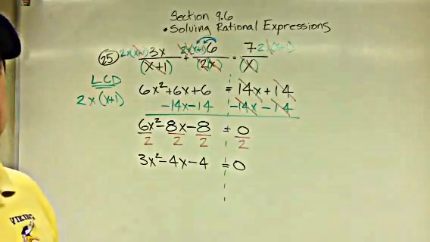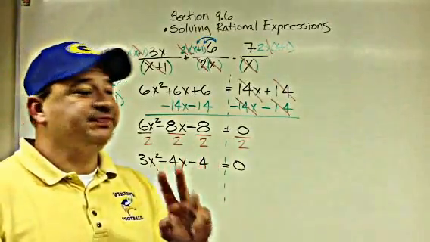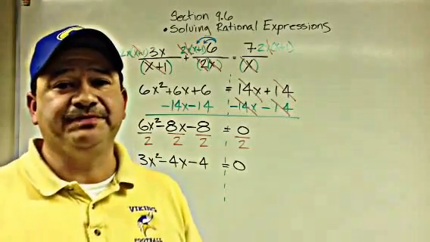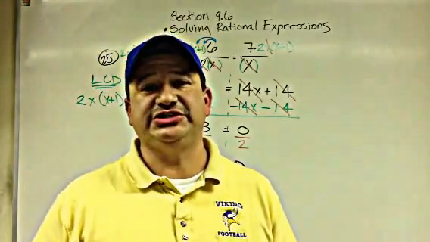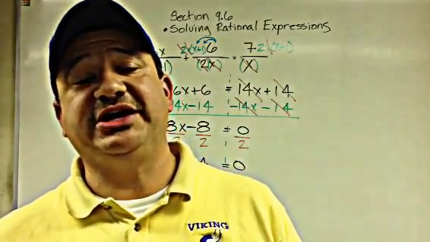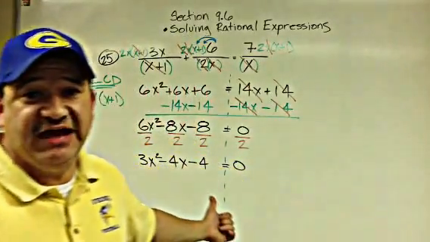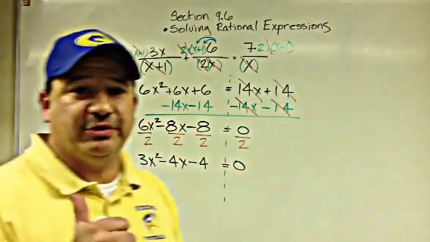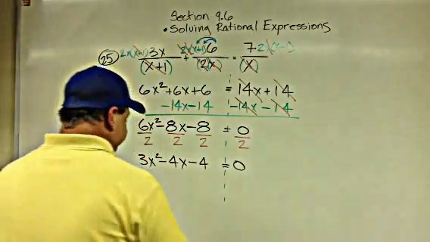So we're going to go ahead and, remember there's 3 ways to solve a quadratic. Number 1 would be to factor and solve using the zero product property. The second would be using the quadratic formula. And the third would be completing the square. We're going to do factoring. This should work. I hope it works. I haven't tried it yet, but let's give it a shot.